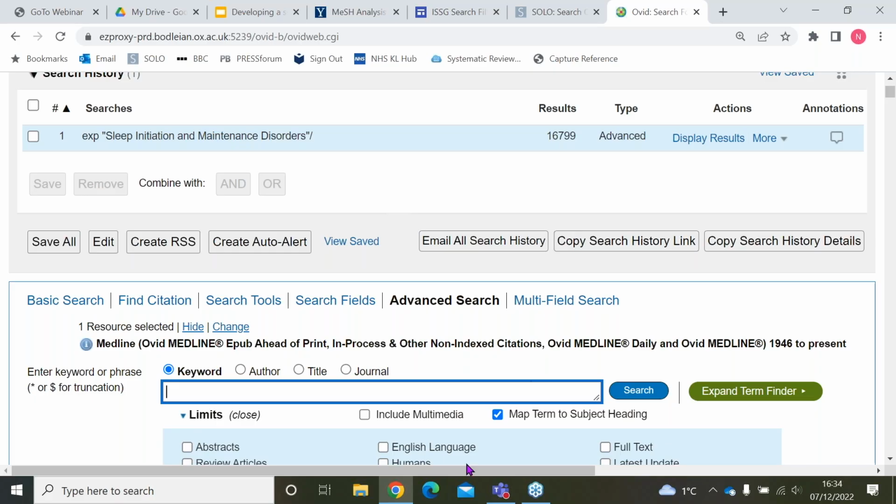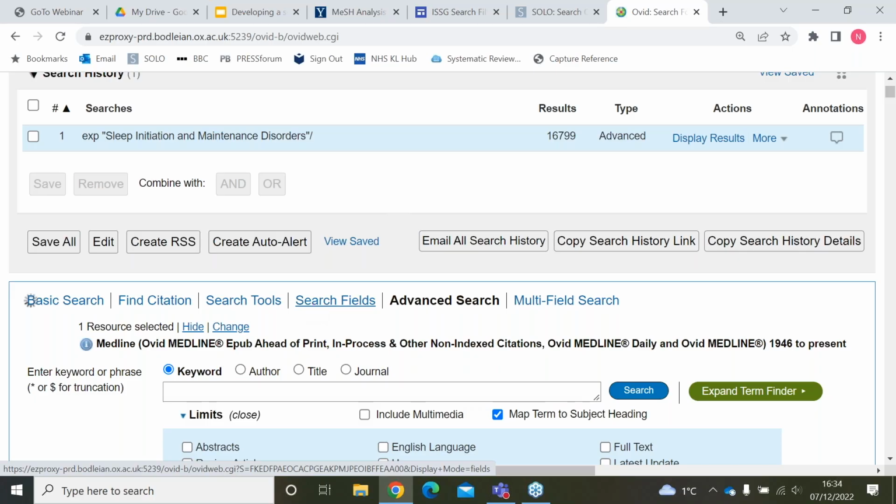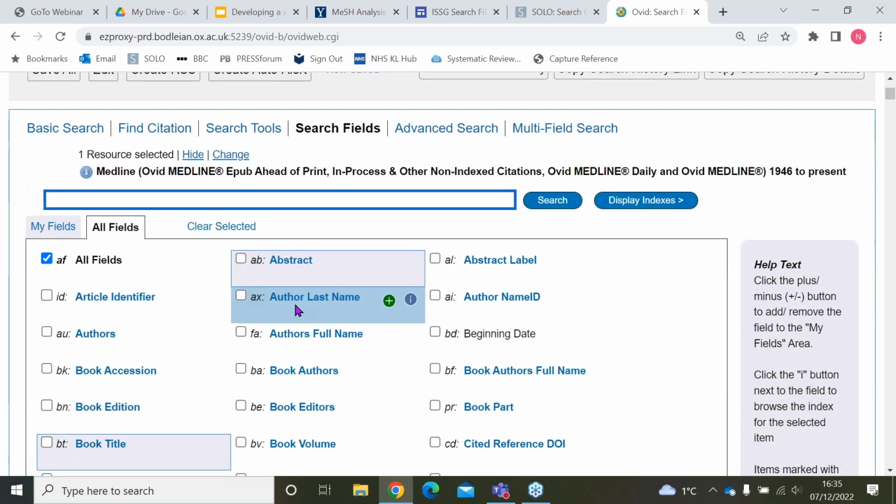If I want to search generally, I can just do the keyword search, but I want to be quite specific, and I'm going to use a specific syntax. And you can learn about the syntax of the database from the search fields. So we can see that I'm going to use AB if I want to search within the abstract.